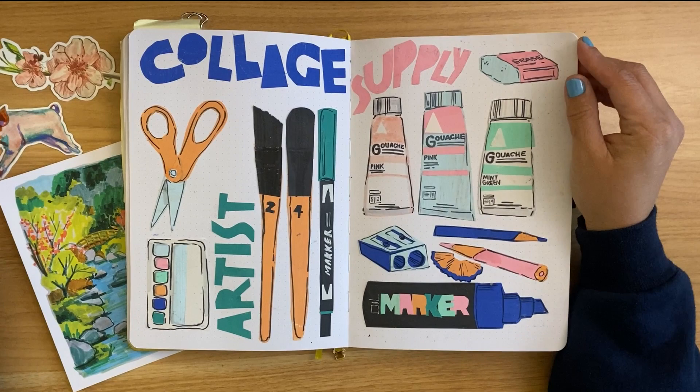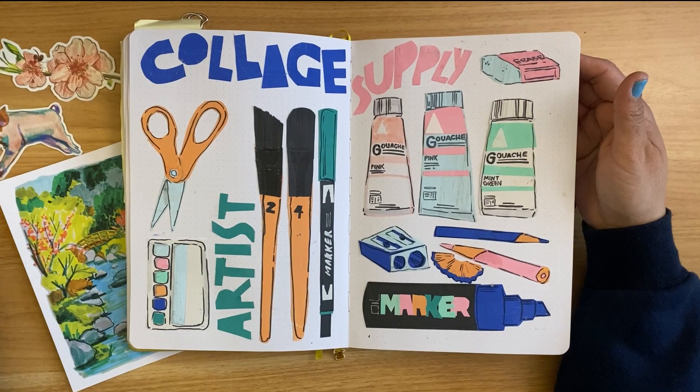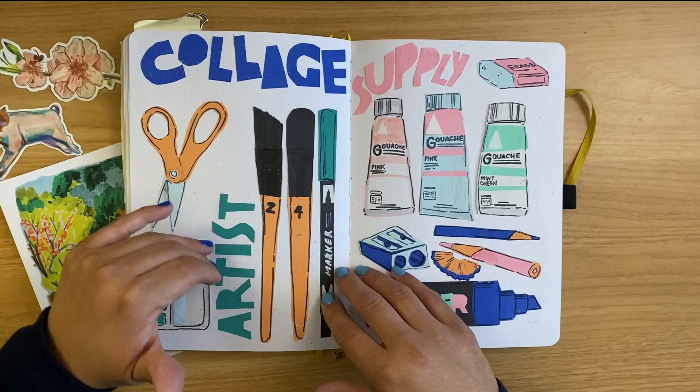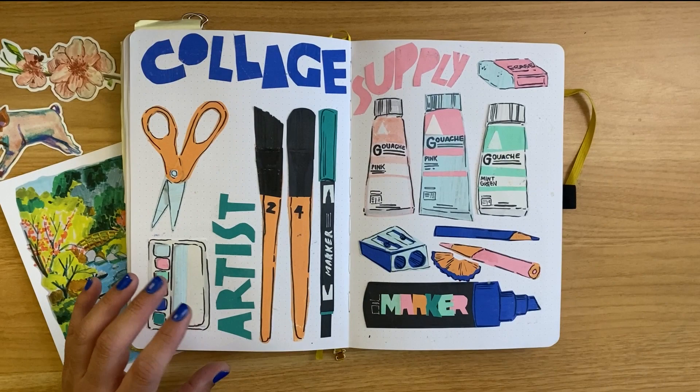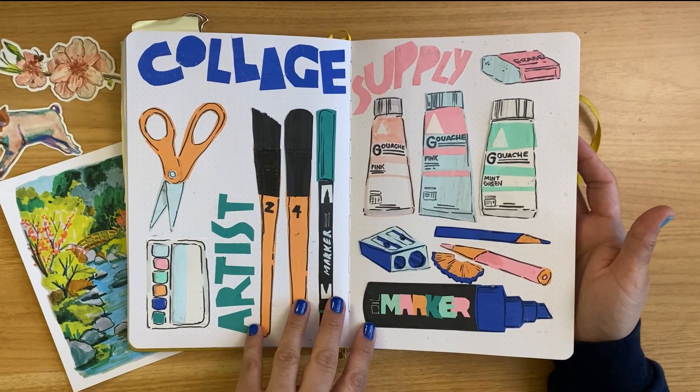One of the things I provide on my Patreon is a monthly activity for all the tiers. This month's activity was cut paper landscapes — cutting paper and gluing them down. I really love collage a lot, so I wanted to use that medium to create another spread. I had had this in my mind for a long time and tried it a couple of times, but this is the only time I've actually put it all the way through. I also made a sticker sheet from this, but I haven't printed it yet. I like it in my book, but I feel like it didn't translate very well when it became digital — obviously, it's very tactile.